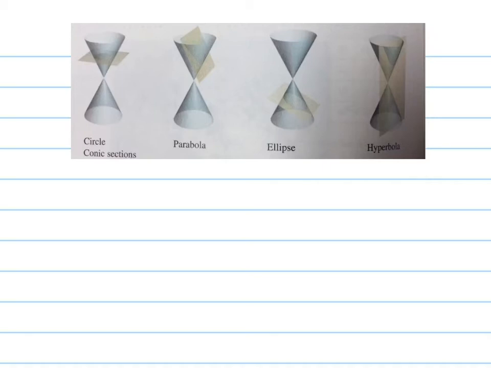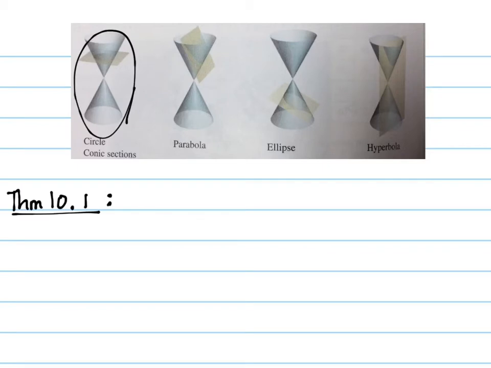That's why. All right. Theorem 10.1 is where we're going to start, and we're going to start by taking a look at one of these conics. The first conic we're going to actually take a look at is the parabola. So we're not looking at a circle. A circle is really just a specialized case of an ellipse. So everything we look at when we look at an ellipse could apply to a circle, and I'll tell you how when we get there, but that's why we're skipping over that one, because it's really just a specialized ellipse.